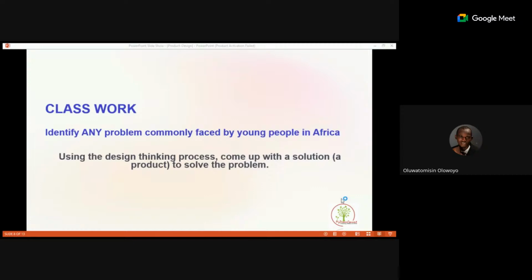So we can develop a product that can be used even in non-war zone areas like Lagos State. For example, in Lagos State there are days when you take a tour during school hours and you see kids outside or at home playing, not going to school. Then you begin to ask questions: what happened, why are you not in school? And they say probably the school fees are too high and they can't afford it.